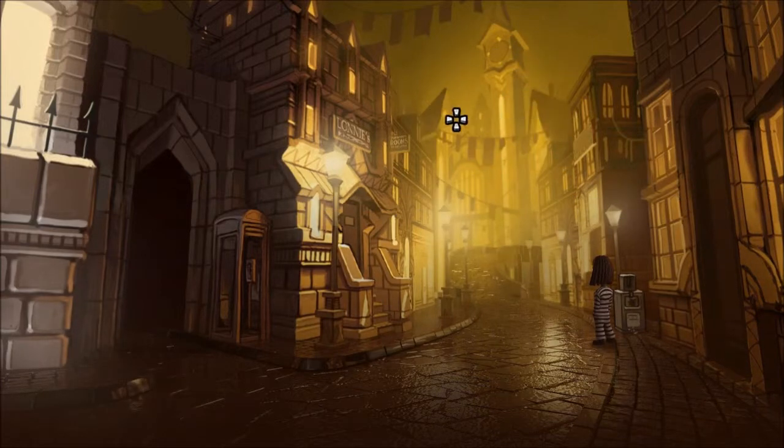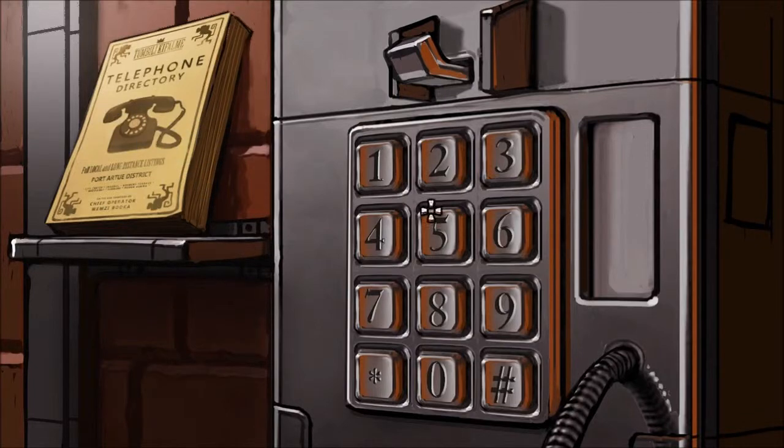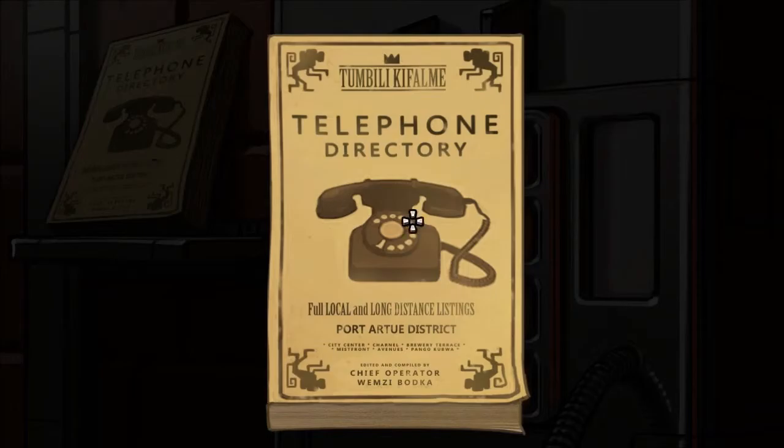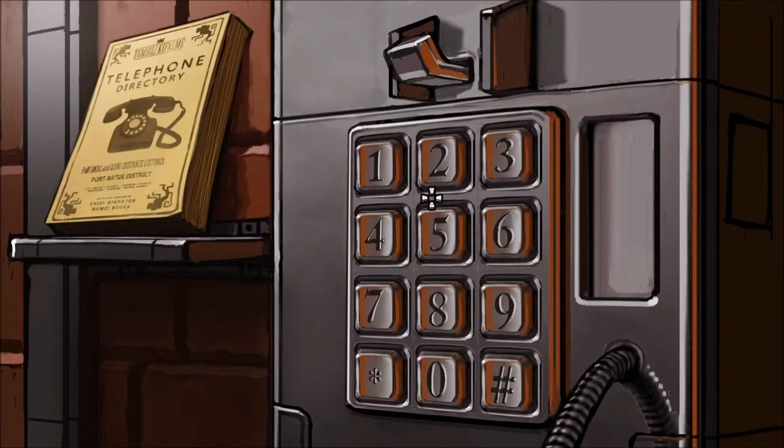Currently, we're in our clothes, of course. There's also some sort of phone system in this game where you can dial a number now. You've got this phone book here. You can call people. I'm not really sure what that's about. Also, the last page is torn out. That's a bit of a mystery right there. Yeah, you can dial numbers now, kind of randomly.